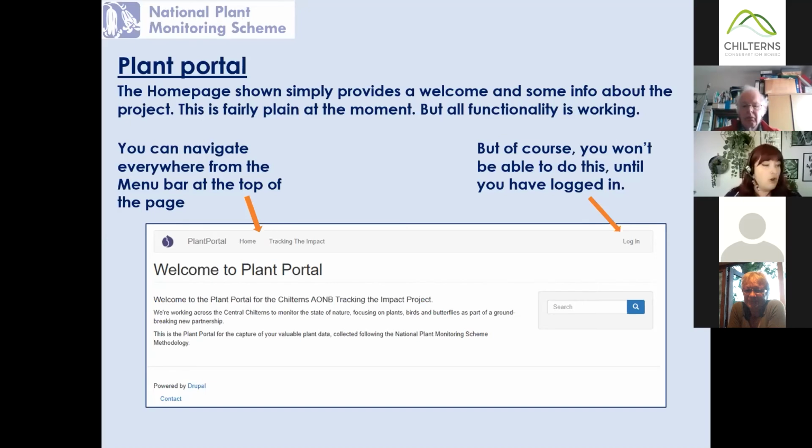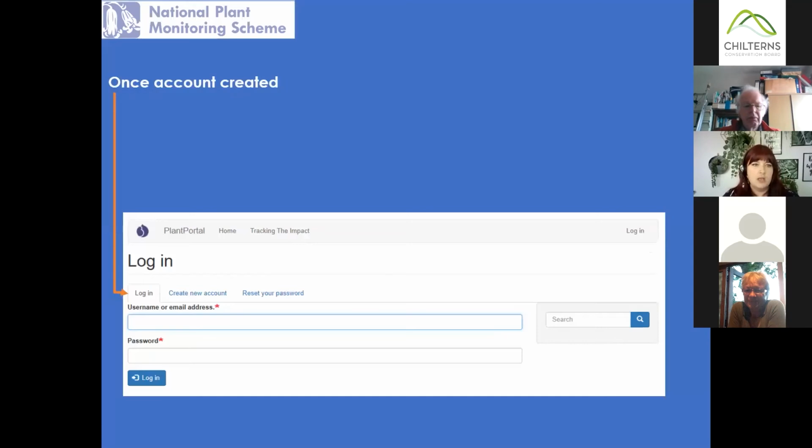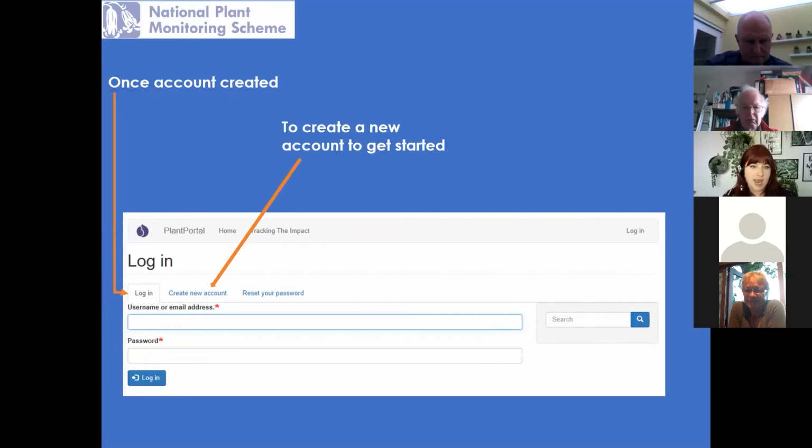And of course, you need to log in, which is the important part. Once you've already created an account, you can just click on the login. That has a place where you can put in your email address and password before clicking on the login button. However, if you haven't created an account, then you will need to select create a new account to get started. Or if you've forgotten your password, which let's face it, happens to us all at some point, because we all have so many passwords going around in our heads, it's no surprise that we occasionally forget them.